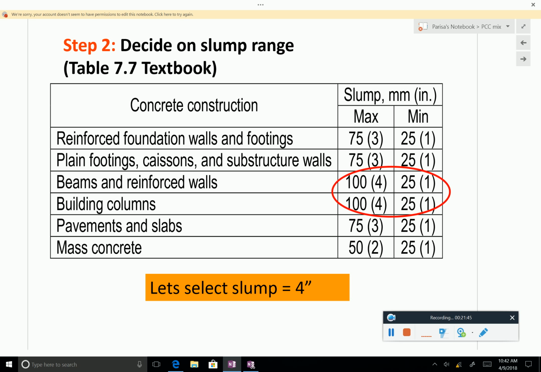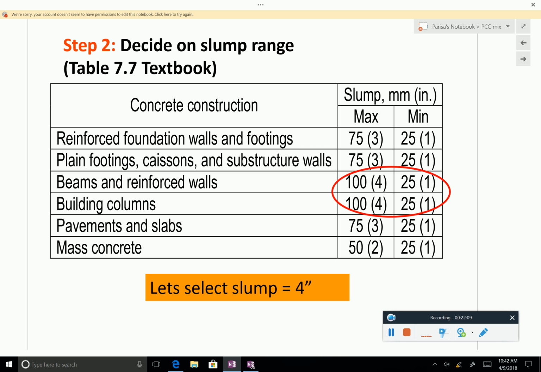And we don't see any culvert here. So here is the function, and here is the range of the slump that the code is suggesting. And for a culvert, the closest that you can look at is having a beam or column. And you see that the range is pretty wide.